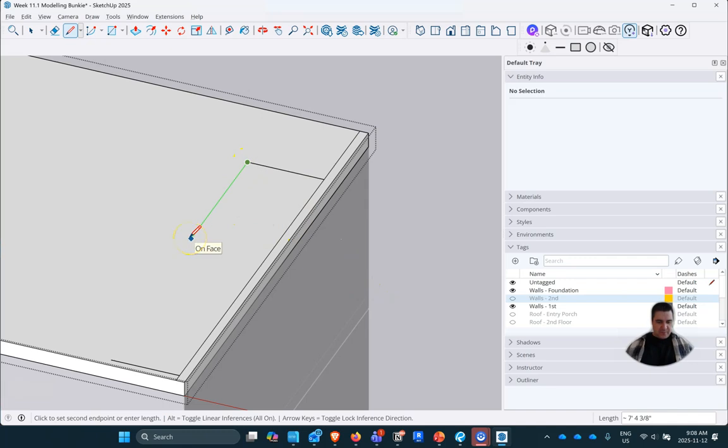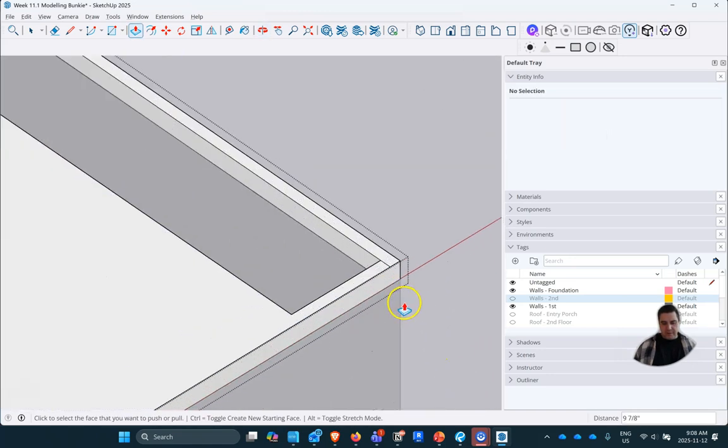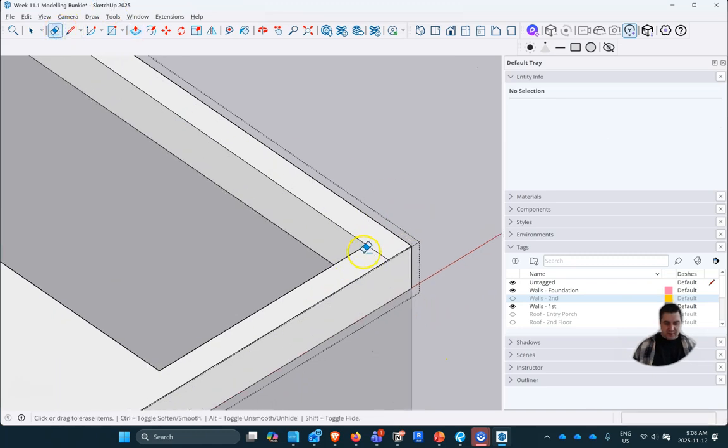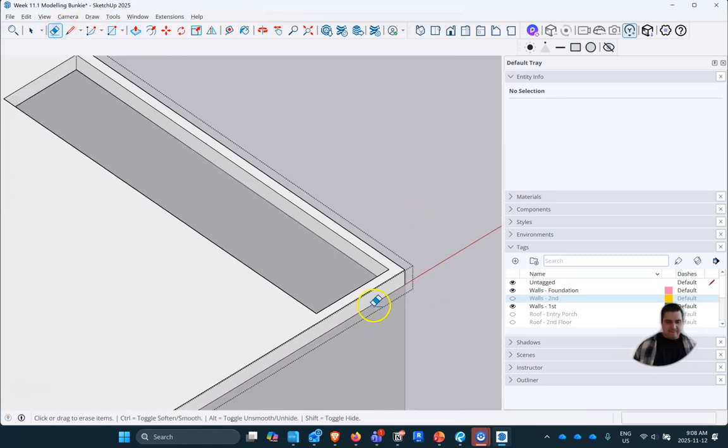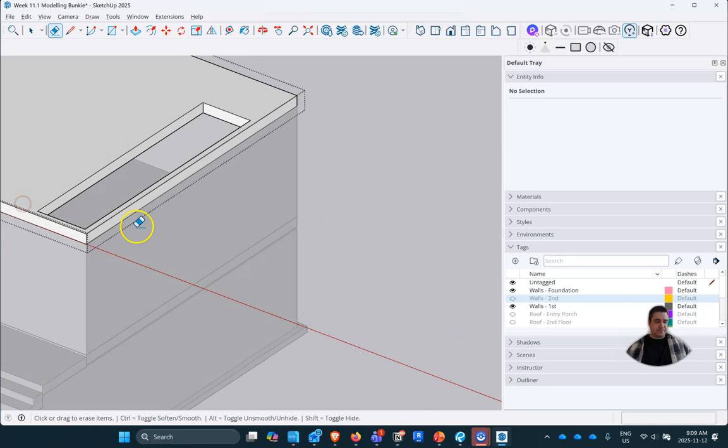So let's go to 4 feet 1, or sorry, actually I'm doing that in the wrong direction. Let's do here. 4 feet 1.5 inches. And let's bring this all the way down to here so it intersects. And then we can remove this hole. So let's just extrude this down. And you can see how it says on face, so that means it's going to remove. And then let's just clean up these lines and get rid of these lines that we don't need anymore. Like so. And so that's our hole for our stairs there.